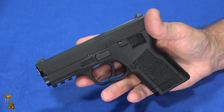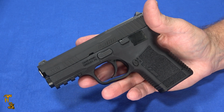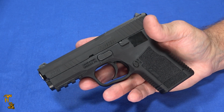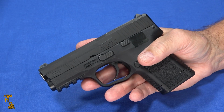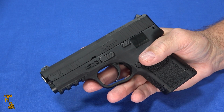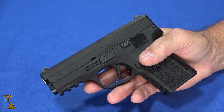They do advertise a 200-round break-in period, but this one worked from the first round to the last round. We had no malfunctions with it whatsoever. But I will get some more rounds downrange before I try to test it with something like defense ammo and different things, because I'd hate to say it's no good at defense ammo only that I didn't give it a chance to go through the break-in.